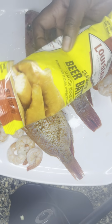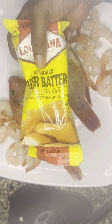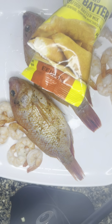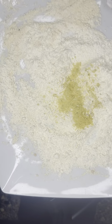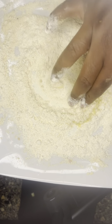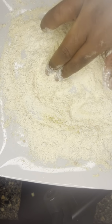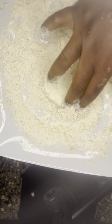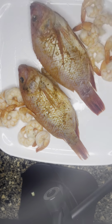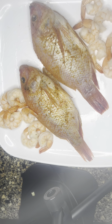Once this is ready, I'm also going to be using this Louisiana beer butter mix. It's a seasoned mix that I'm going to use, and I'll add chicken bouillon to it and use that to put on my fish. Just how it looks right here, just like that. The yellow thing that you are looking at is the chicken bouillon. I added it to make it extra seasoned. You don't have to do that, it is optional.